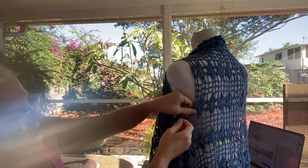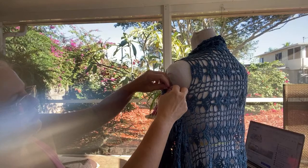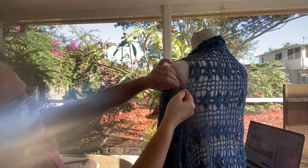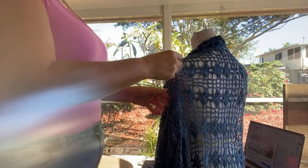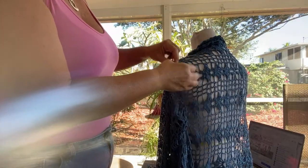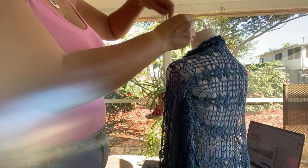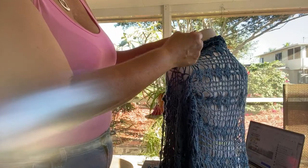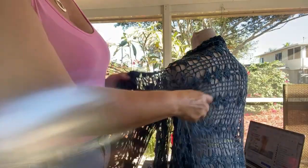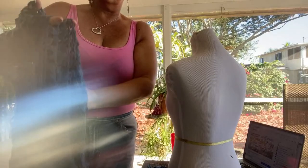All right, we're halfway through. See how fast this is? And obviously I'm trying to hurry a little bit to show you on camera. If you were doing this at home, you could definitely take your time and make sure you did it precisely. Okay, so now I've made it all the way through. I'm gonna tie it. What I found is that tying it in a little bow was easier to get it back out, and then I'm gonna ease that around. Got tight in one section here, so we're going to ease that around so it's not so gathered.